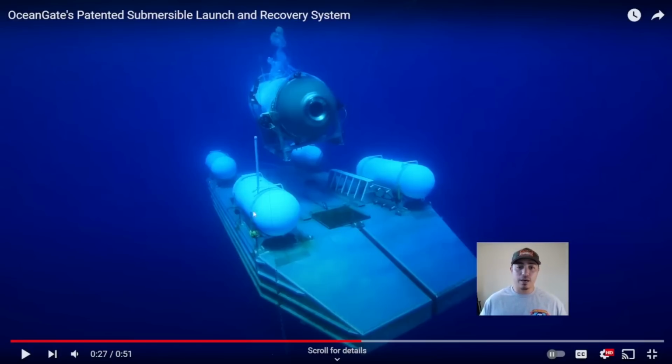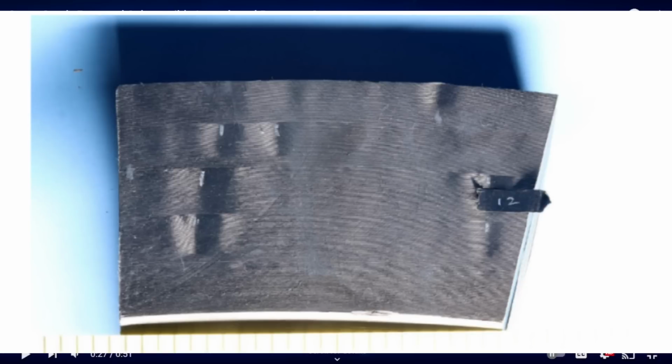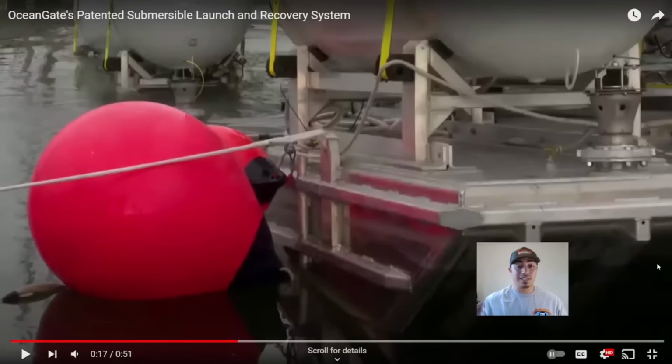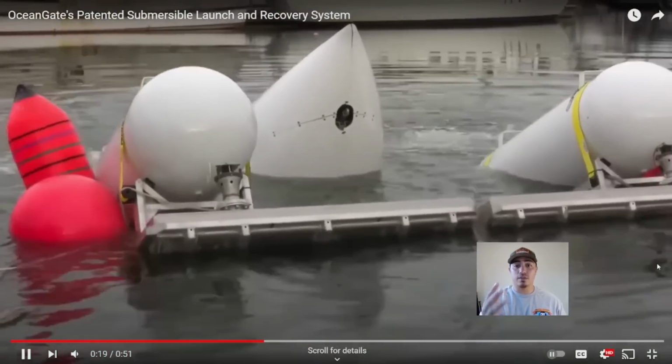But it appears to me that the entire barge itself, the entire hull, fills up with water. Now, I may be wrong on that, but when the entire hull is filling up with air, and you have a top-heavy submersible on top of it, along with all the volume tanks and other hardware, it's going to want to teeter-totter. And that's exactly what was happening, and we'll see some of that in these photos here. They were trying to get it up to the surface, but not only is it top heavy, I'm not sure where the exhaust was for the water to escape. It's possible that once it gets tipped up, there's going to be water trapped down at the bottom, and no matter how much air you try to force in there, you can't get the water out. So that may be one of the issues and why this thing was tipping up. And here you can actually see it slightly tipping when they are launching it. And this is in their promotional video, right?